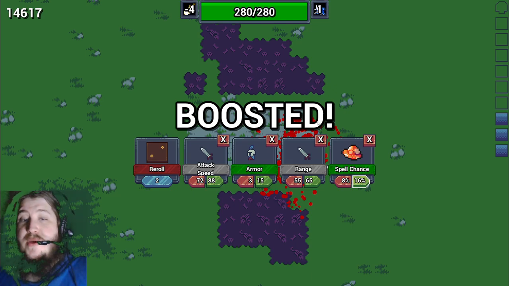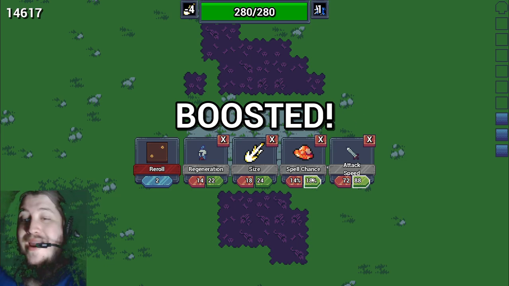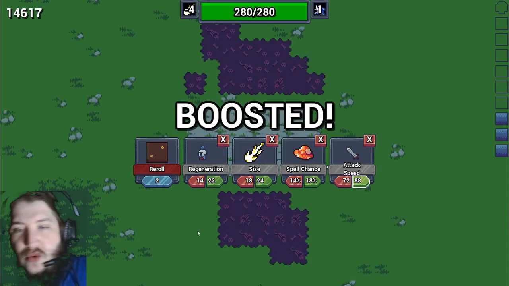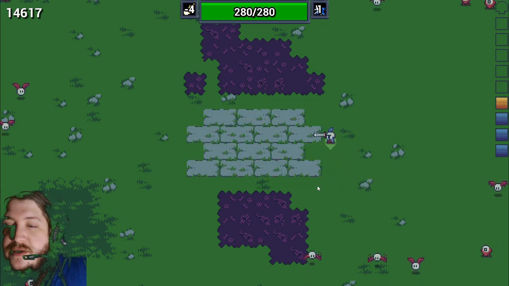Yeah, more spell chance? I mean, more armor would be the correct thing to do there. Now that I come to think of it, this size increases rather quickly, doesn't it? Like 3, and at each step. But I believe spell chance is the right thing to do right now.